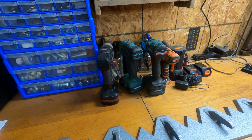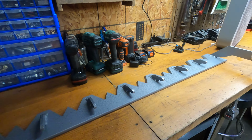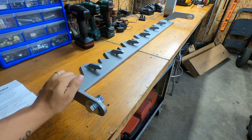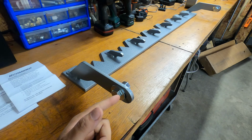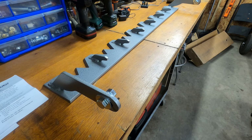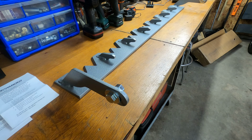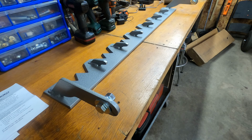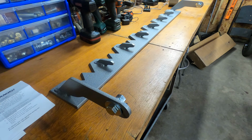I need a drill, some drill bits. I'm gonna take some clamps with me. That way I can clamp this thing into my bucket and hold it nice and steady when I mark out where the holes are going to go. You only want to drill the holes in the bucket once. You don't want to mess that up. So you got to have this thing nice and straight and how you want it before marking and drilling the holes.